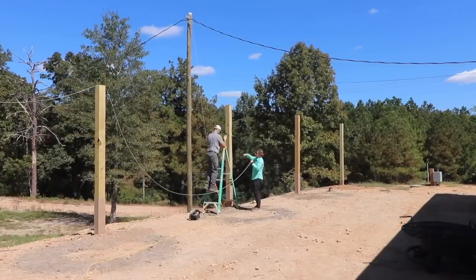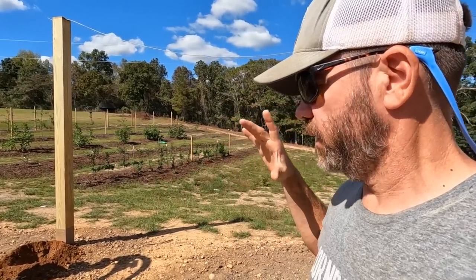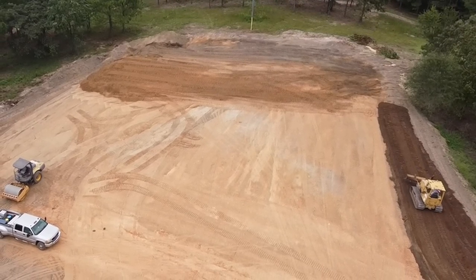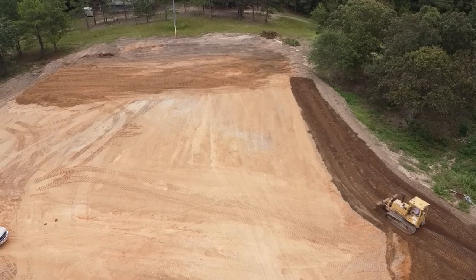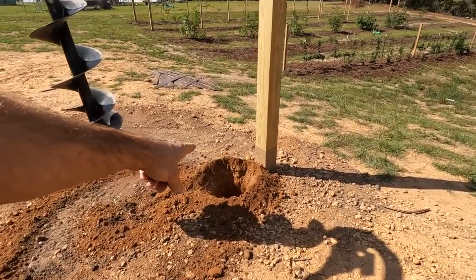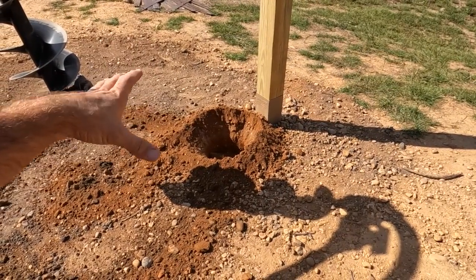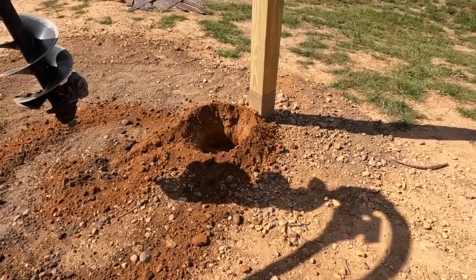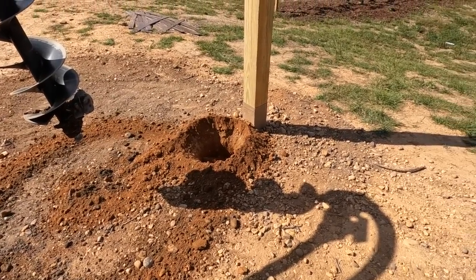Let's get this cable up. We got the swag installed. Our next thing is we've got to plant the roses. Now, this ground is just really, really hard — mainly because of the type of dirt it is, plus Greg ran his roller over it to pack it down for the house build. Not only with a bulldozer but with a compactor. It's hard as concrete. So we're going to use the auger to dig our holes for the roses, then add a bunch of compost and mulch to the hole and plant the roses. Roses are not going to get super deep but I'm going to give it enough room to drain. Roses do not like wet feet — they like well-drained soil.